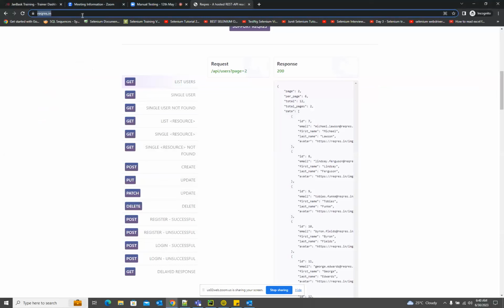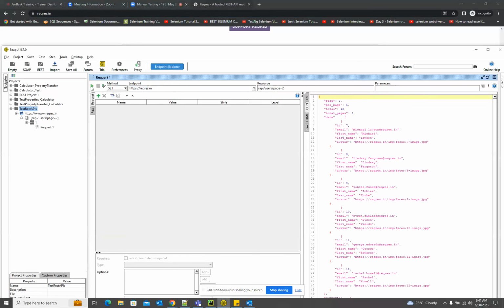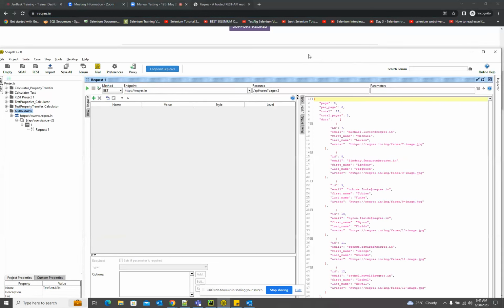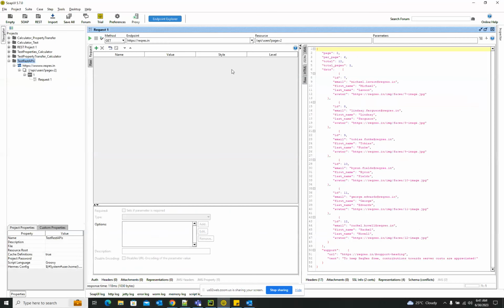Let's just copy it from here and paste it. I guess now it should work. Yes, see, we are getting the same response, right? So this is one method.